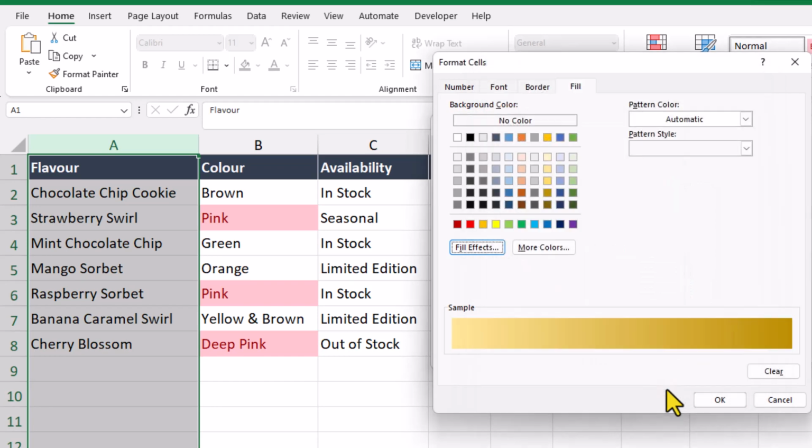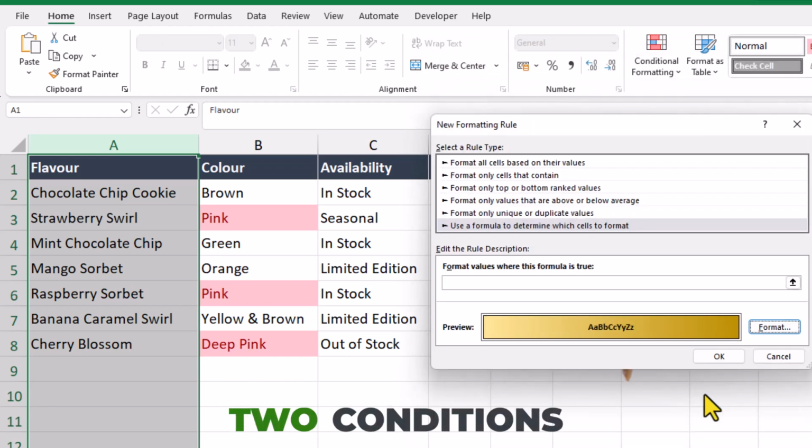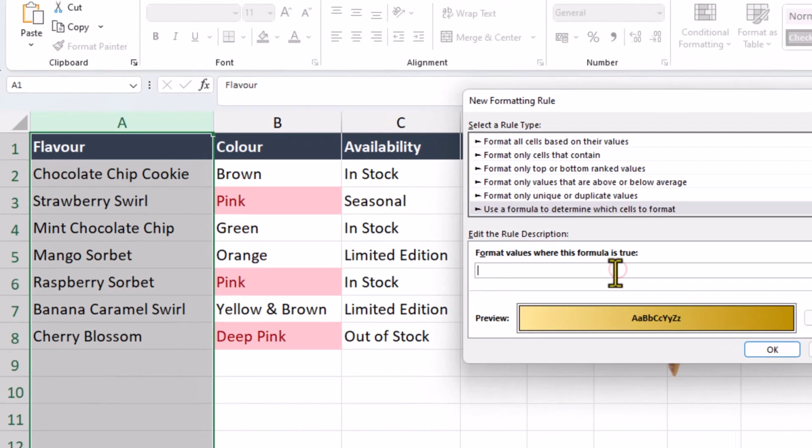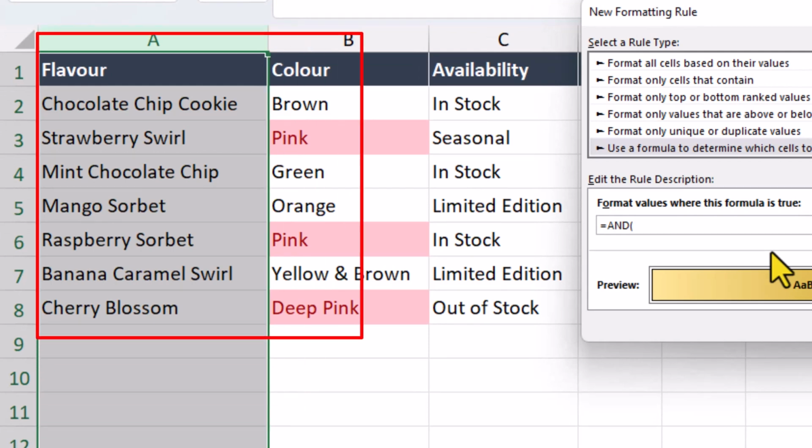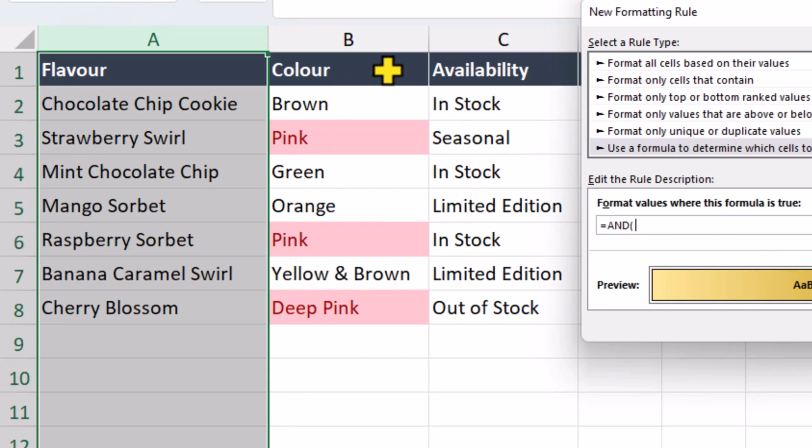In order for this conditional formatting to be true, 2 separate conditions also have to be true. We can capture those conditions inside an AND formula. Now, because this conditional format will apply to the entire column, when we're building the formula, we only really need to reference the first row, which is in fact the column headings. And we want to know if this cell here is equal to yellow and brown. We need to take the second $ sign off so that the formula can flow down to any row. The piece of text that we're trying to match, we need to wrap it in quotation marks.